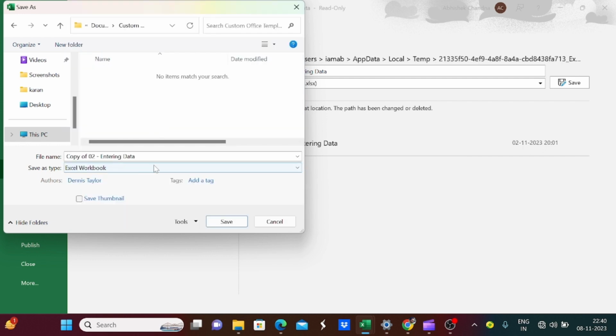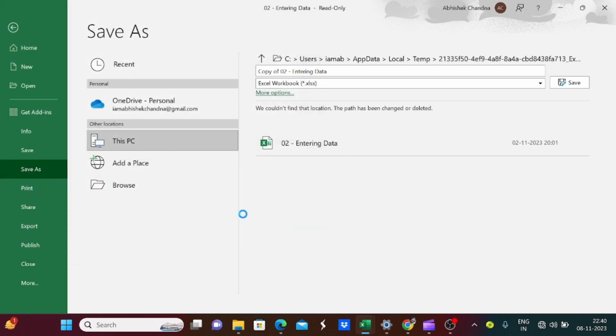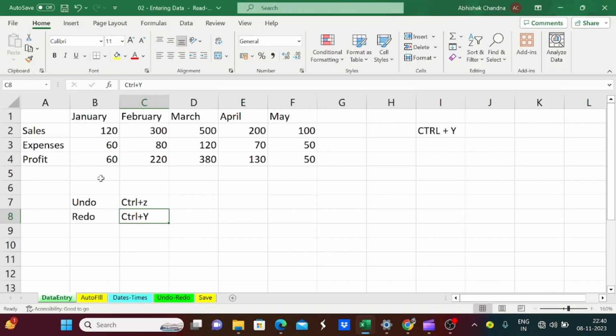Most of the time you will be saving it as an Excel workbook, whose extension is .xlsx. So, people, this is how we use the save and save as features in Excel, and also the undo and redo buttons.